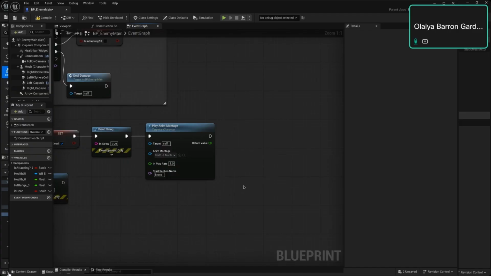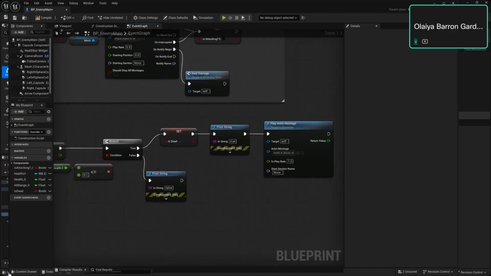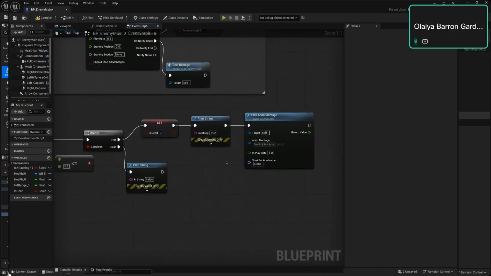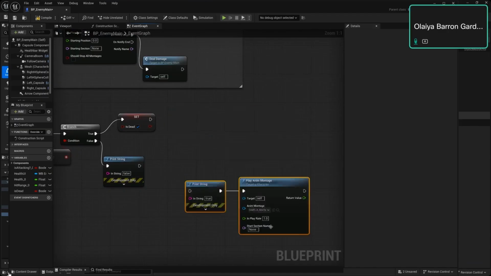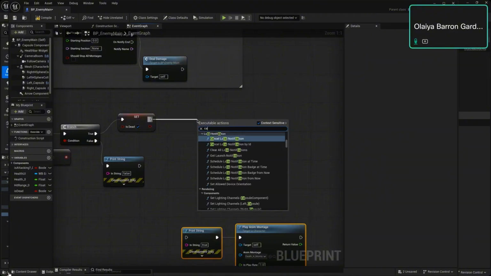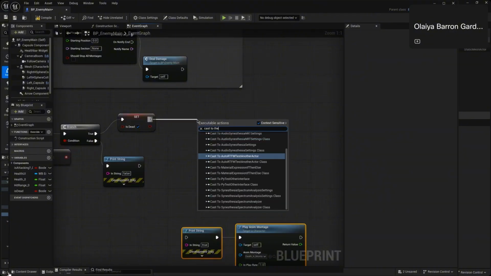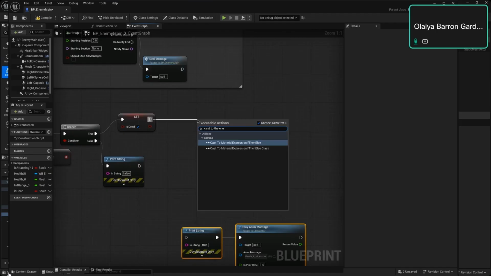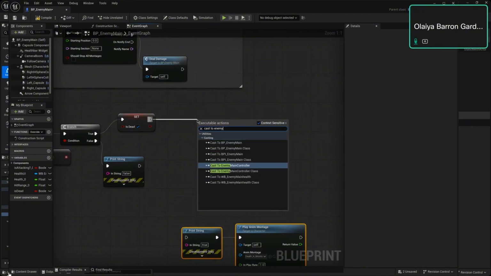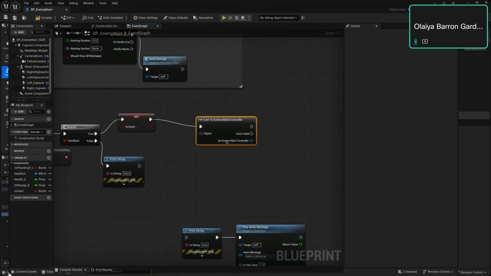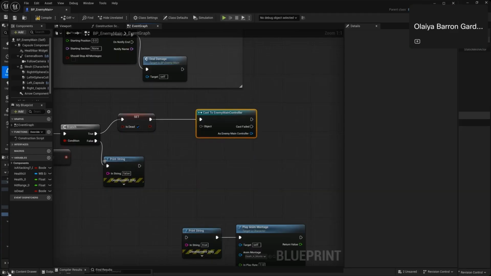All right, so here's where I need to be. So if we are dead, then it's here. I'm going to get rid of this for a second. Then we're going to cast to the enemy main controller, cast to enemy controller, enemy main controller, there it is. And I'm gonna move this way down here.